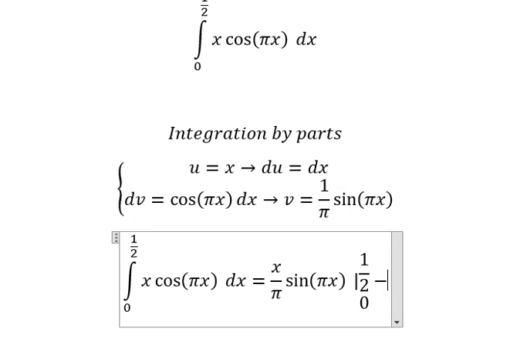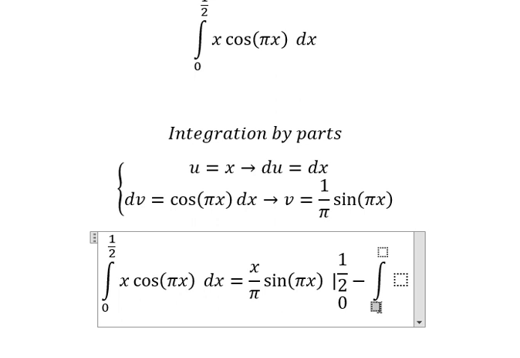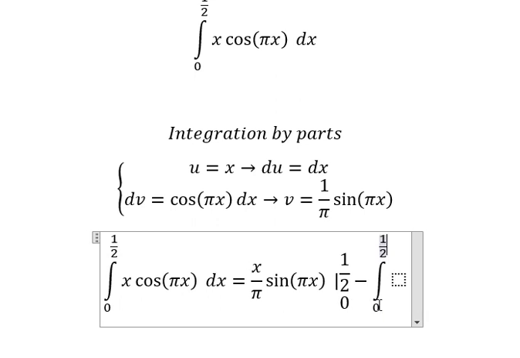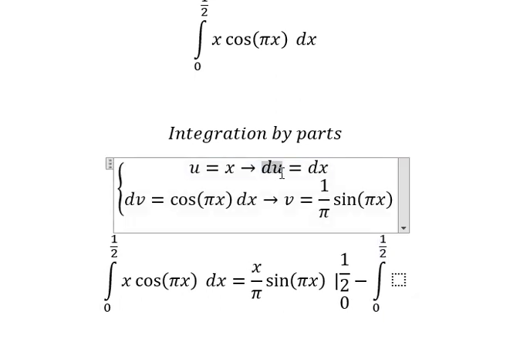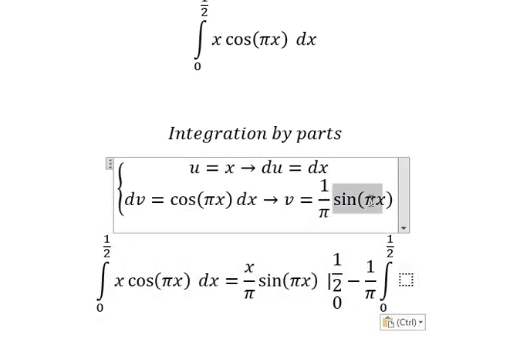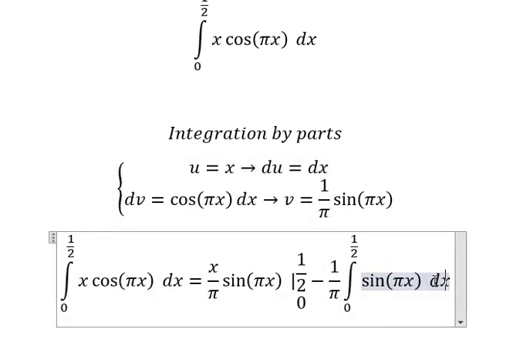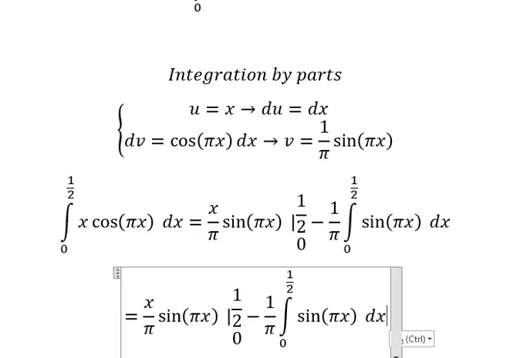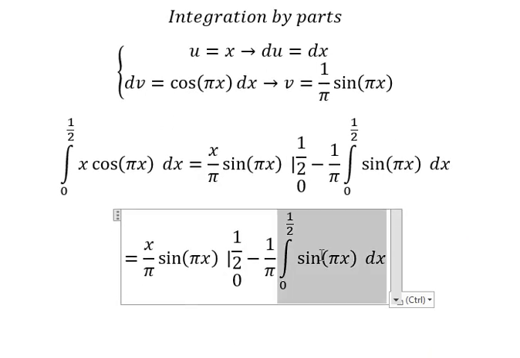Minus we have the integration from 0 to 1/2, so we have u multiplied by v. So I will put this one go outside, so the integration of this one with the negative, so we have positive.